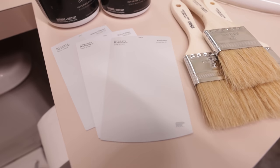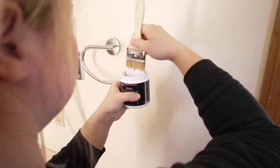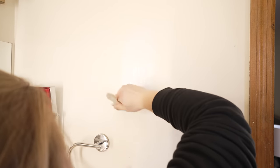The first one that we are going to do is Solemn Silence. The second color is Etched Glass. The third color is Platinum.